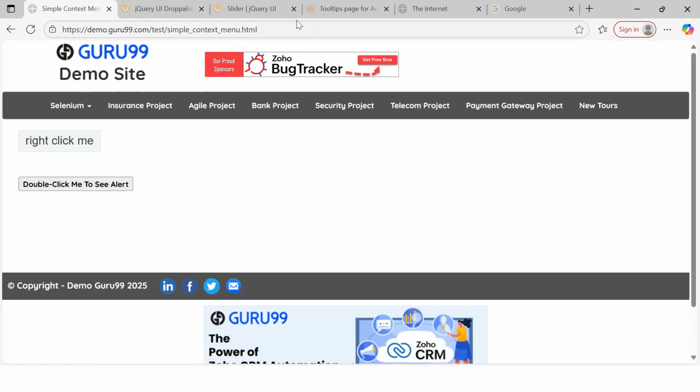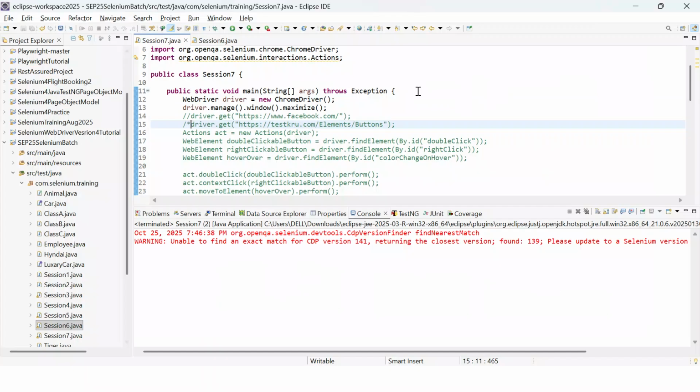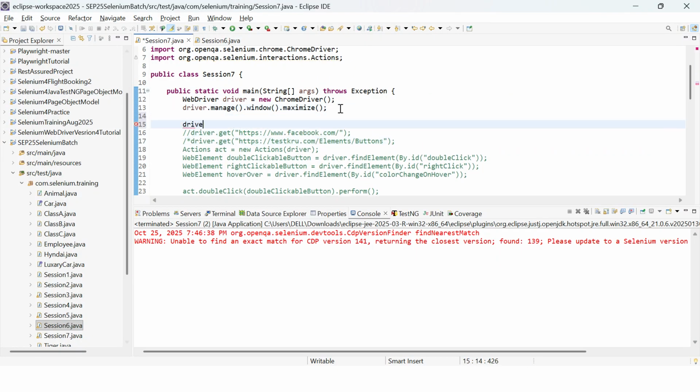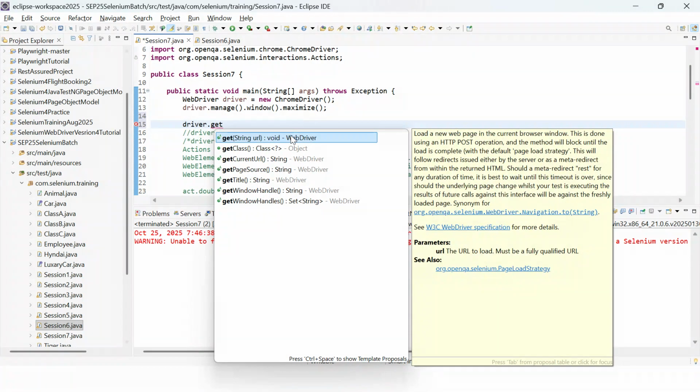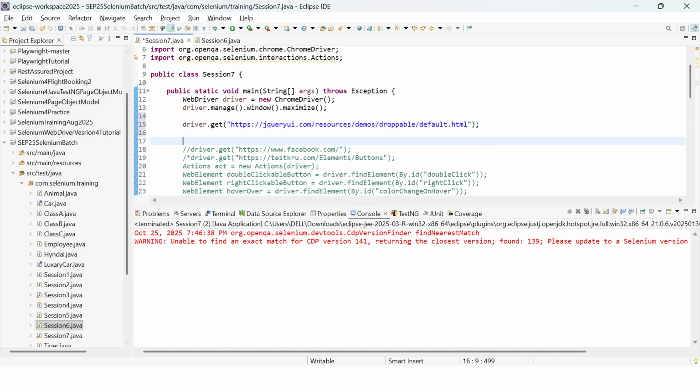So this is one of the examples, called drag and drop here, like that. Okay, so this is also possible. Let's change that URL. So I'll be creating the object from the Actions class, the same way.